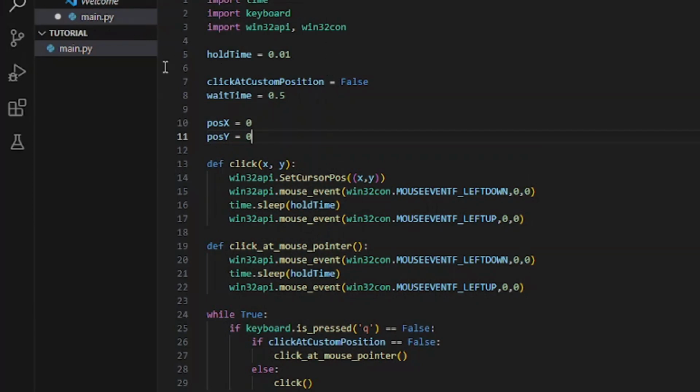Now, how does the x and y work in Python? Well, it all starts in the left up corner of the screen, and then, for example, if the x was 12 and the y was 5, then it would go from the left up corner of the screen 12 pixels on the right and 5 pixels down, and so that's how it works. Hopefully you understand. If not, please tell me in the comments or search on Google. So pos x and pos y.